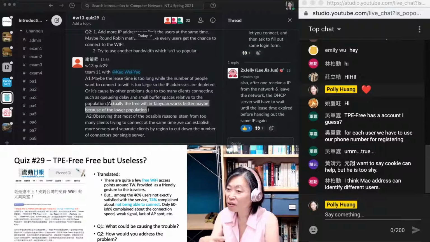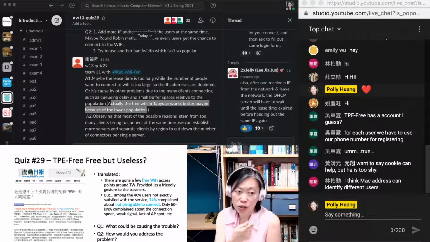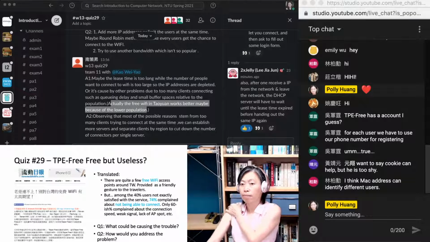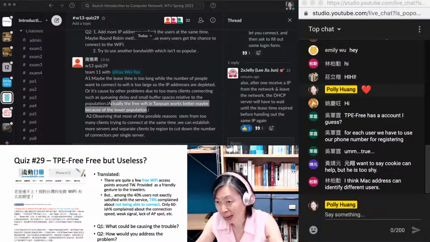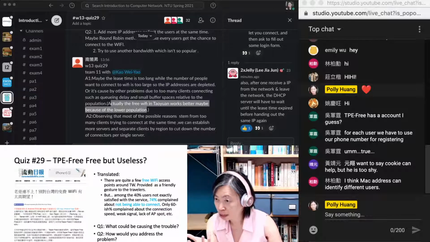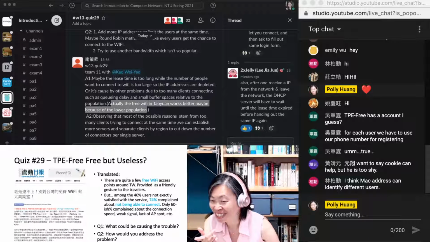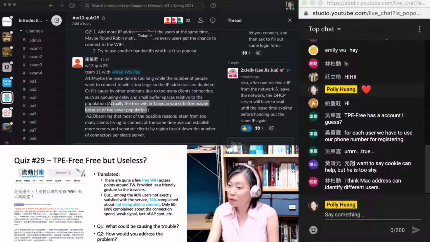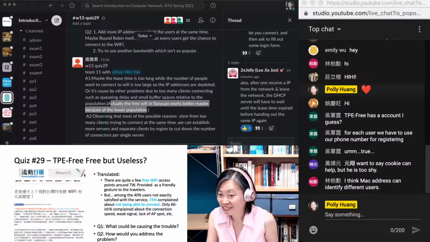Even though now we have two interfaces, if we use MAC address to limit one hour at most per interface, that's two hours maximum for a laptop. That might be better than using email address. But cookie, very unique. It might just work, except for the case where a very capable user hacks the client side of DHCP and disables the cookie. All right, very good interaction here. So I think we had a very good idea of DHCP, isn't it?